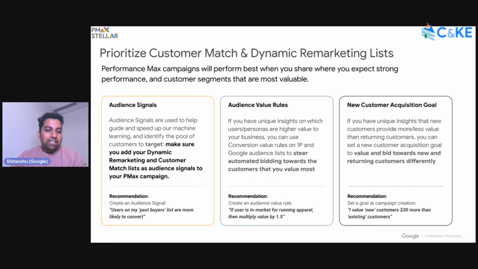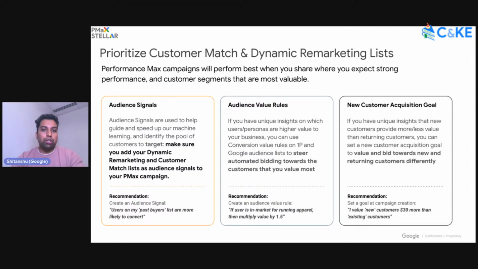Then the audiences are also used as audience value rules. I think we discussed this previously when we were talking about three different value rules that you can provide, three different signals through which you can set value rules, which included audience, geolocation, and devices. So when audience is added and applied with a value rule, you can say, hey, people who fall on this audience list, they are more valued to me, they tend to convert more, they usually generate more revenue for my business. So that way you can set a value rule for your audience as well.